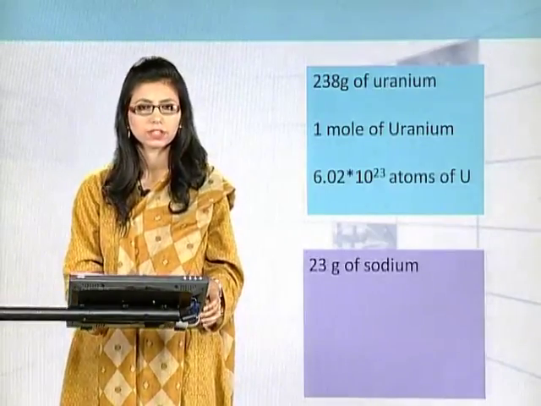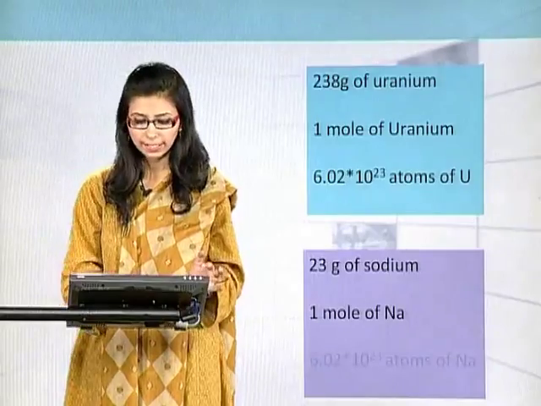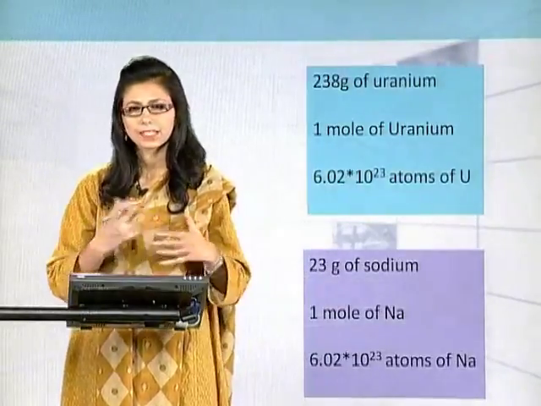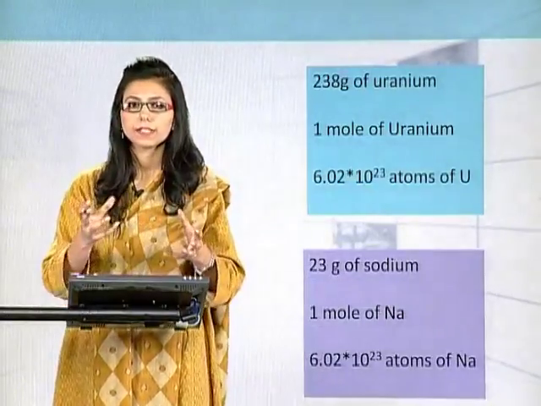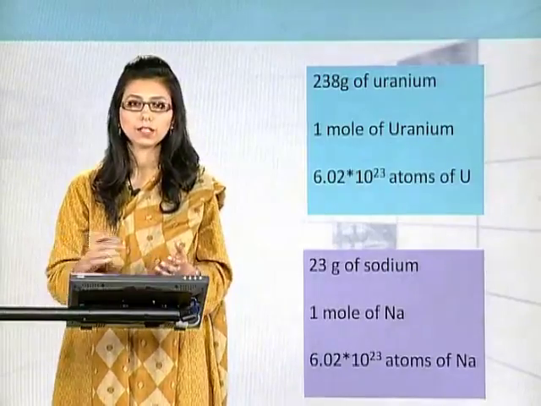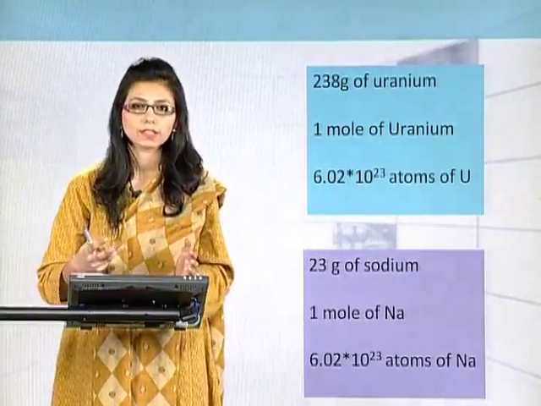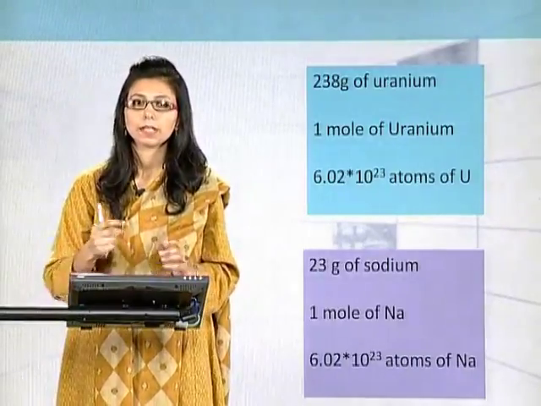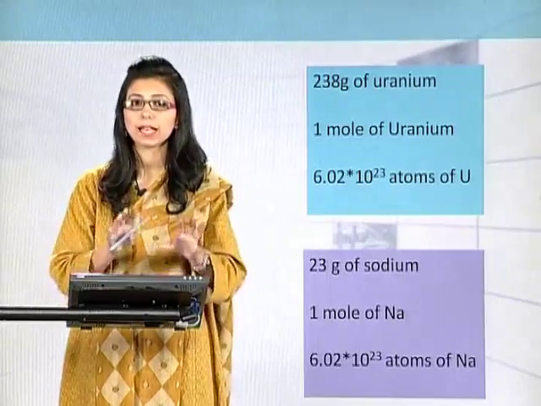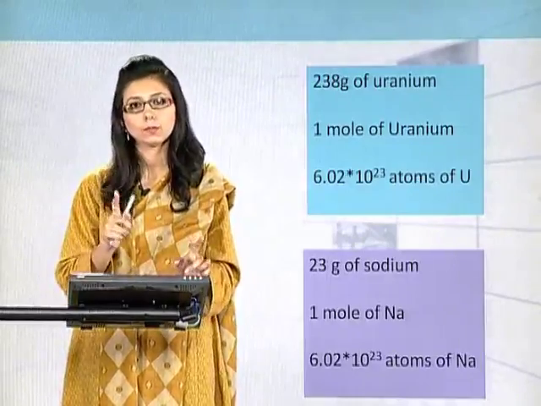So as the sodium, 23 grams is its 1 mole, and in its 1 mole also the number of particles will be the same. What did we learn? That for the atoms of different elements we saw the moles of hydrogen, uranium and sodium. The masses of all these elements are different, but the number of particles in 1 mole is the same. That is why we say Avogadro's constant.